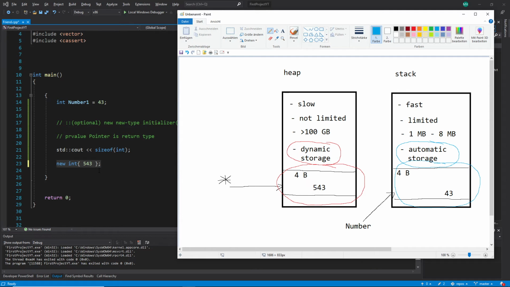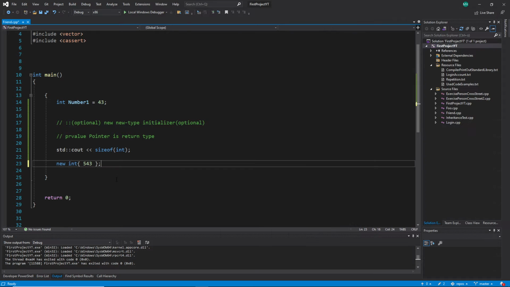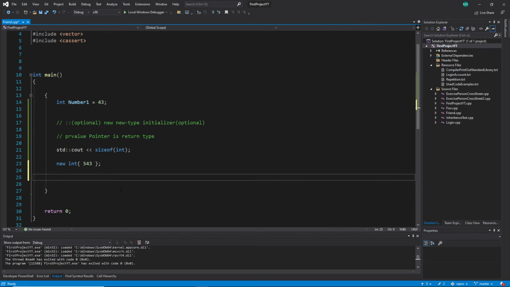So what we have to do now is, first of all, we are here. We created now this storage, we assign this value, we have this pointer, and now to make it useful, we have to assign it to a pointer. But this time not an R value pointer, an L value pointer, which means a pointer which we can call. This pointer we can't call, but this pointer, let's create one.